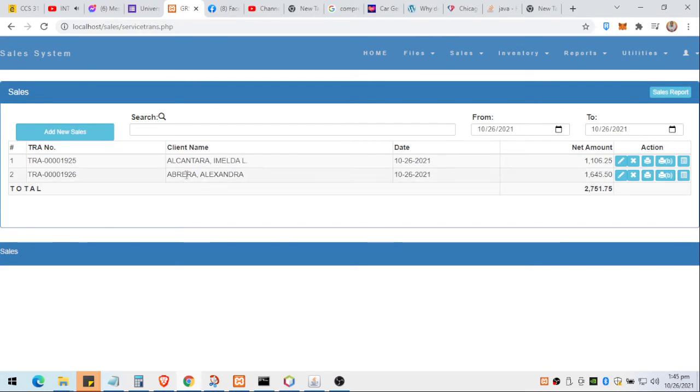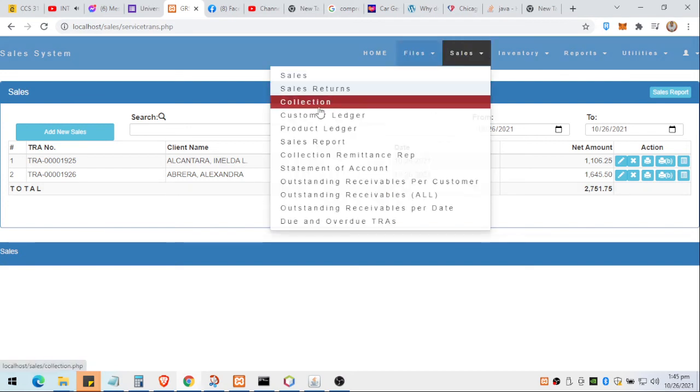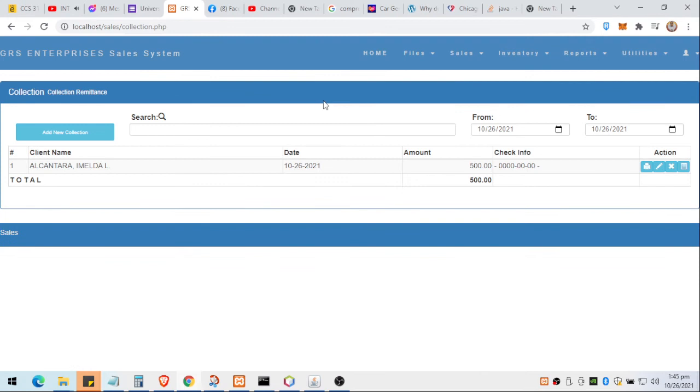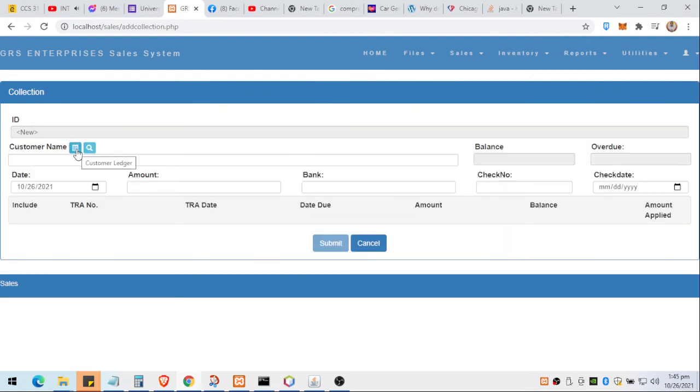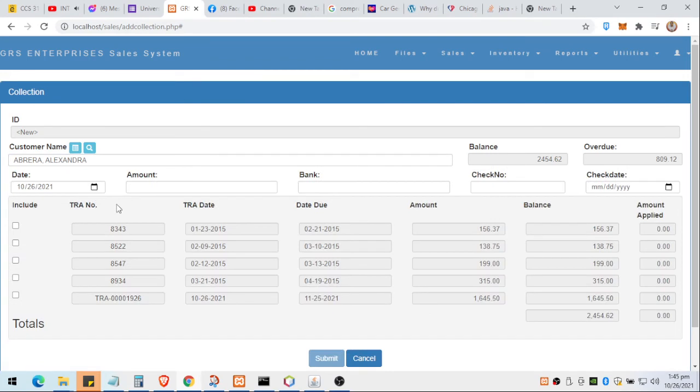One from Abrera Alexandra. And for example, let's say Abrera Alexandra will pay. So we can click on collect, add new collection, customer name, Abrera Alexandra. So these are all what is due from Abrera Alexandra.